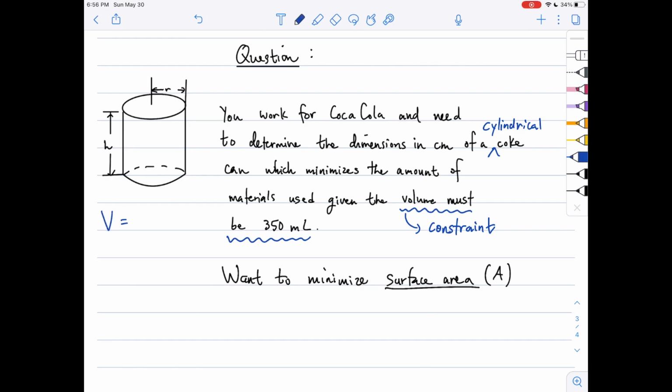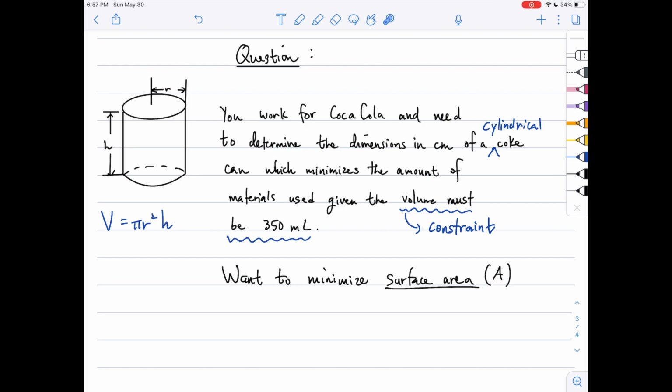you can find by finding the area of the base. The area of the base is just the area of a circle, and then multiplying the area of the base by the height of the cylinder. So pi r squared times h. Now, what they're saying is this volume is actually a constant. It's not a variable. This is another important idea.